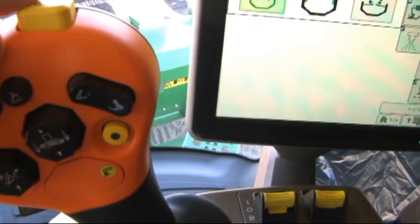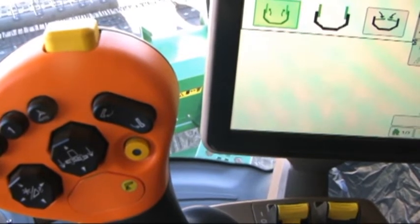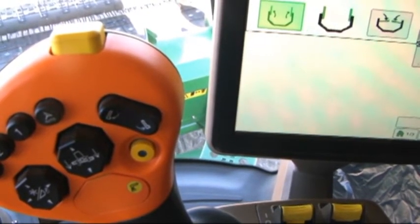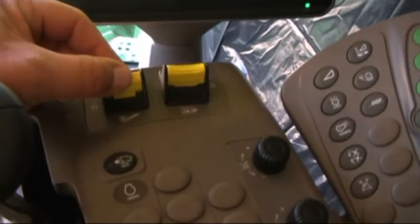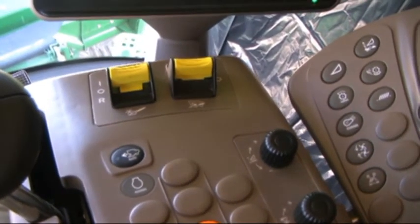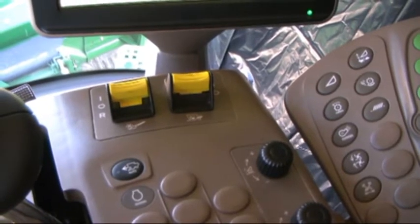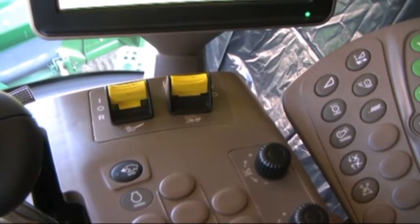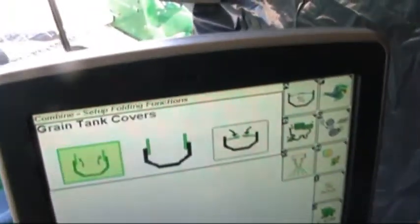Combines equipped with ProDrive, depressing this button while harvesting will bring the combine to a stop. It also will stop the front end or everything that is engaged on this switch. It will bring all of those moving components to a stop. It will stop the unloading auger from swinging in either direction and from operating as well.